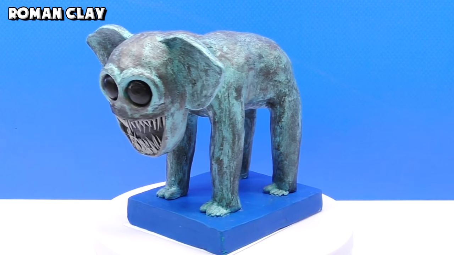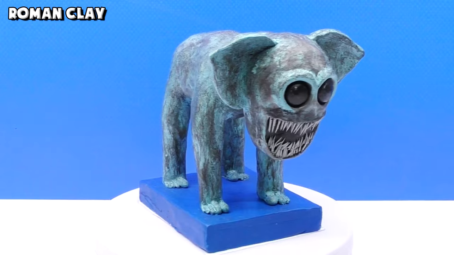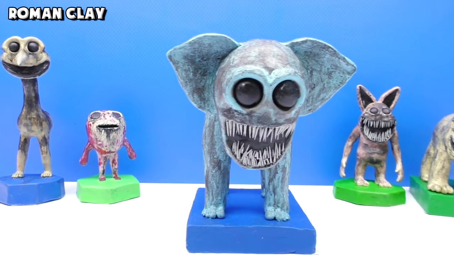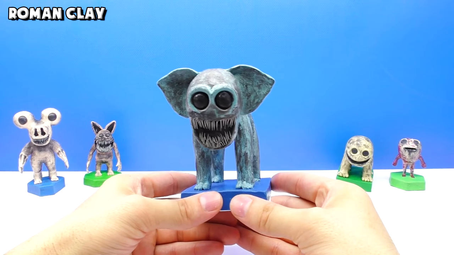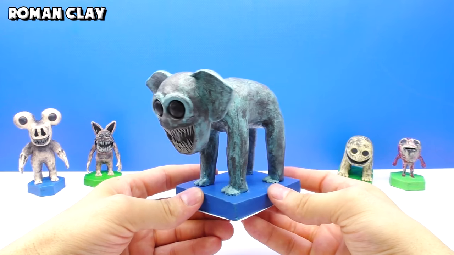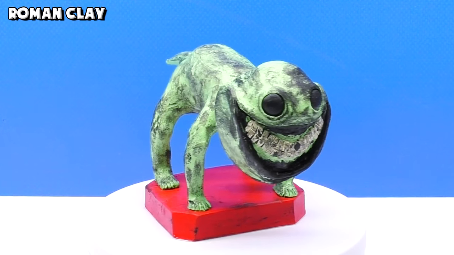Next, we have such an elephant Zoonomaly. He is a shade of blue. Most likely this anomaly was strong and affected him so much.